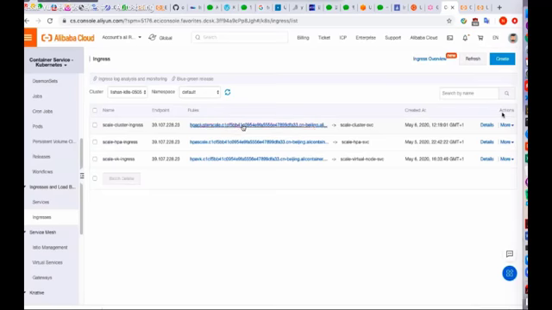So when we access this application, you know, this application, I make the latency more than 5 seconds because I want to do the demo to make you know what it looks like.